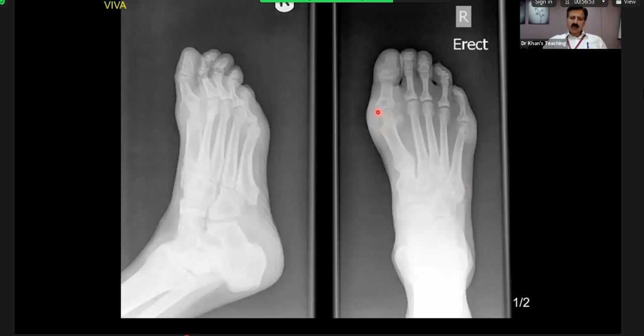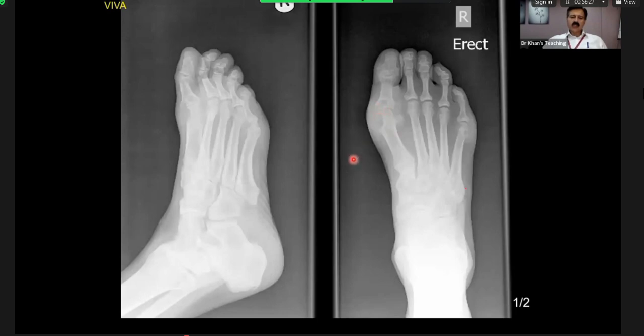If you see the margin of the erosion, it might have a sclerotic border. They say that this is the only type of erosion which has got a sclerotic margin. Nothing else in the world will give you this finding. Having said that, this is the tophi here, which is sitting here. Of course, there can be involvement which goes along the cortex here, but the joint space is also reduced.